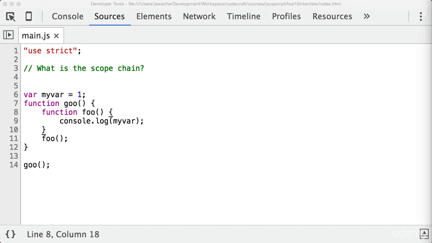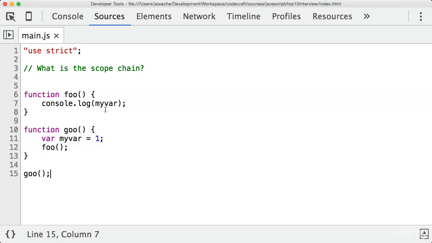So that's when they might try and trick you up by showing you some code like this and asking you what gets printed out. So just be really careful and wary about these kinds of questions because they can trick you up. But all you've got to remember about the scope chain is that the variables are resolved in the order in which the code is written on the page. So a simple one to remember in my opinion.